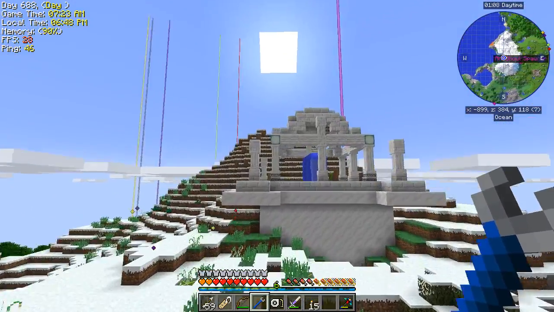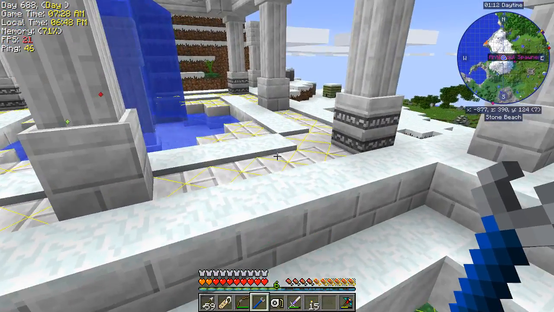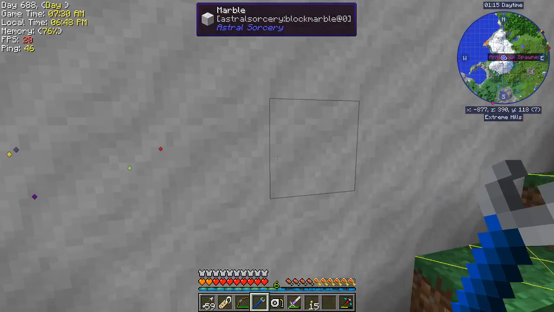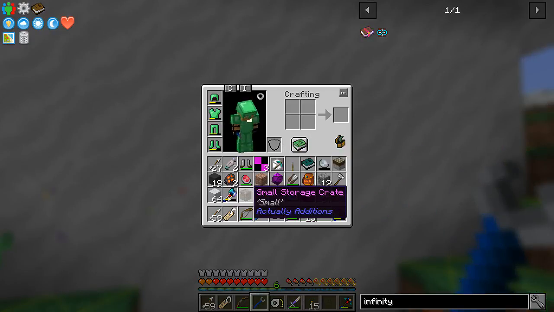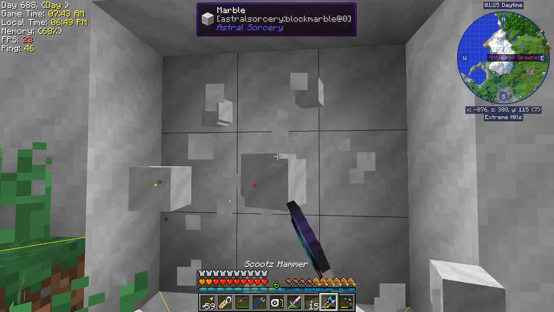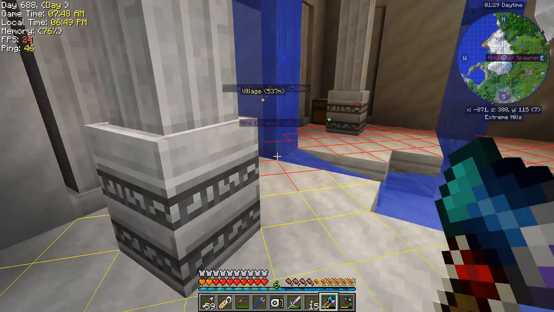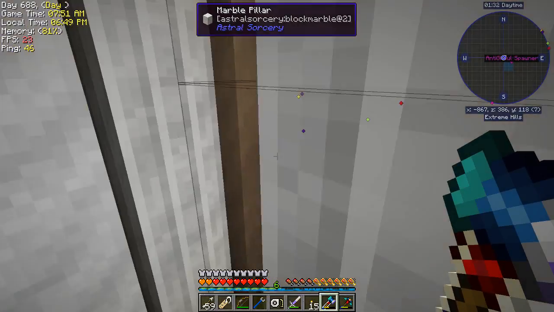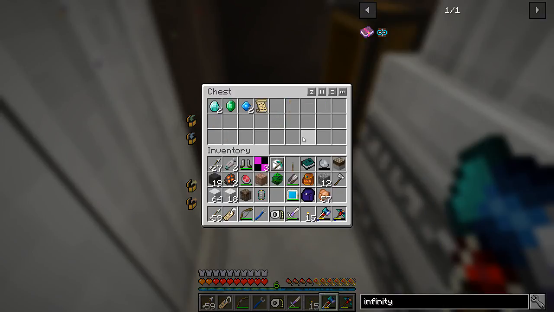And I didn't even see this up here. This is crazy. So let's investigate this real quick. I think it's going to let us in down here. Where'd my hammer go? There we are. See what kind of goodies we've got in here. See if there's anything good in these chests. Oh yeah. We'll take this stuff.